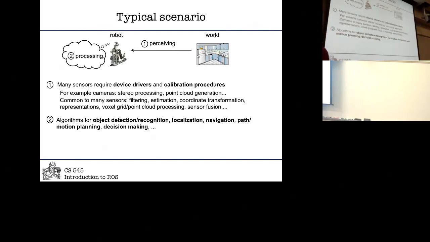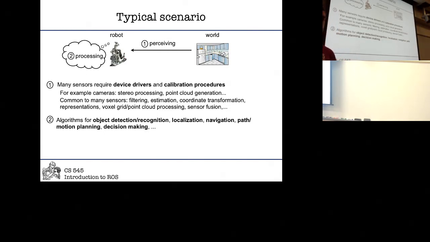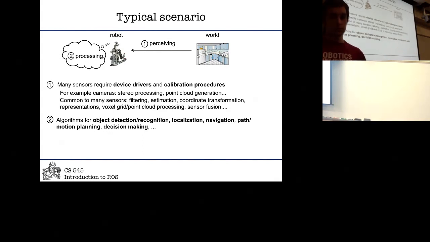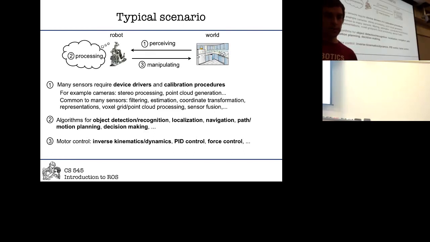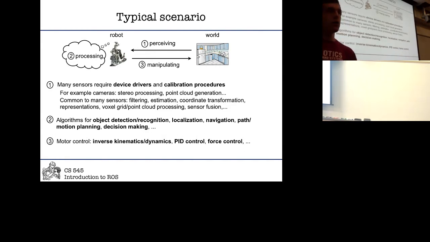There's a range of algorithms you may need: object detection, object recognition, pose detection, pose recognition. The robot needs to localize itself, needs to navigate, it needs to plan trajectories for the arms, and it needs to make decisions — for example, whether the object it's holding is a fork or not. On top of that, we need algorithms that do motor control. It has to do inverse kinematics — where is my hand, how do I have to move my joints to reach a particular location? It has to deal with the dynamics of the robot itself. These are textbook knowledge components you don't want to have to implement once you start programming the robot.